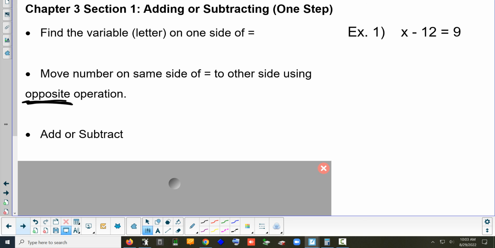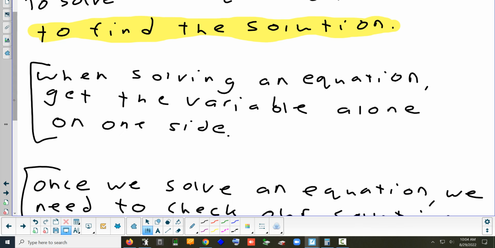All right, so let's try these steps. You guys have a little bit of room off to the side for example 1. So we already found the variable. In this case, it's x. We said that it's not by itself, so that means we have to do something to get it by itself. And what did we say we have to do to get rid of the minus 12? I think, Dorian, you told us. What did we have to do? Add 12. We're going to add 12. So what I'm going to do is put plus 12. But where else do I have to put plus 12? Yeah? Right, on the other side. Remember what we said.